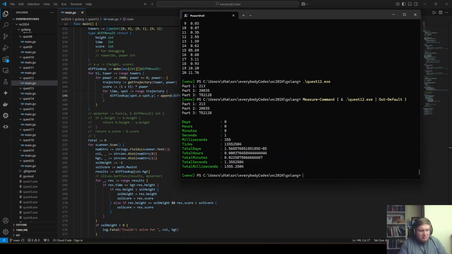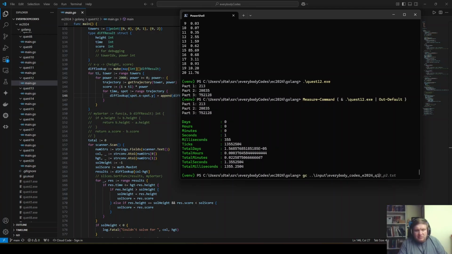Okay, so it's coming in at 1.3 when I rerun it, but oh, that's a good point. I probably should have run all of the commands multiple times to get a decent time. I found that the first time I run a command, it's always slower, but still 1.3. We're well above a second. So the first thing I'm going to do is get the lowest and highest differences of the heights in the input.